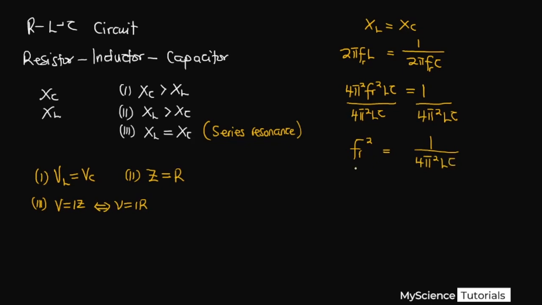Now, to get rid of the square sign attached to the resonant frequency, we bring a square root here and then a square root over here. So this cancels this. So we have the resonant frequency equal to the square root of 1, which is still 1, over the square root of 4 pi squared, which is 2 pi, because 4 is 2 squared and pi squared is pi squared, so applying the root gives 2 pi. Then the only thing left is the root sign applied to the inductance and the capacitance. So this is what we get as our resonant frequency. Our FR over here is what we are calling the resonant frequency.